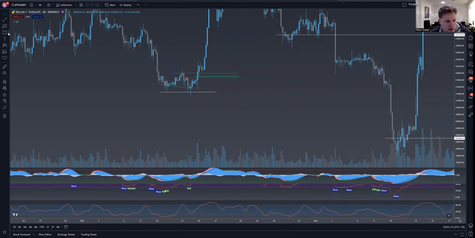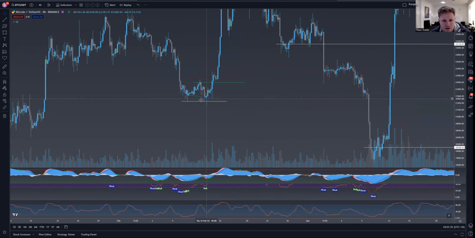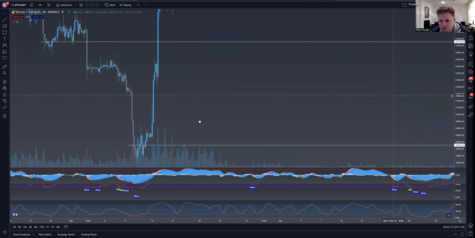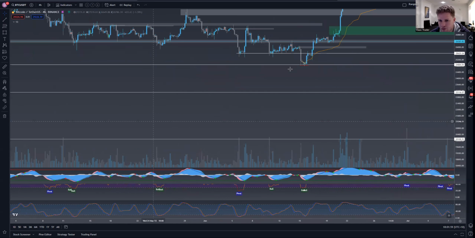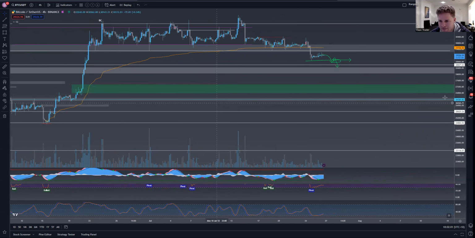Sometimes they will come back down, and that's like that ICT model, the smart money concepts, looking for the entry in here, or sometimes they're looking for a little fair value gap or something like that. This is a 4 hour time frame. There might have been something more obvious on the lower time frames, but that sort of structure forming for a reversal on the 4 hour, I'll take something like that for sure.